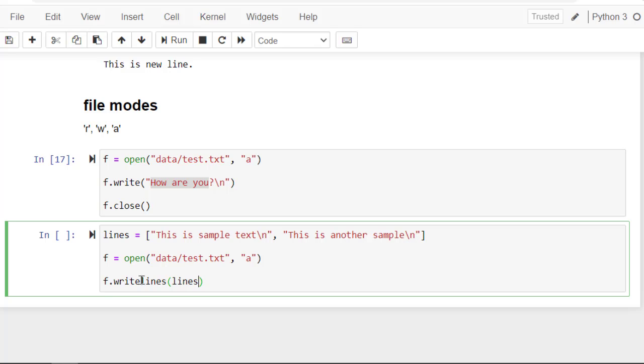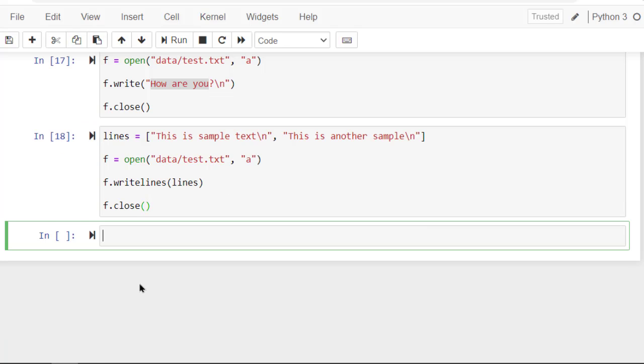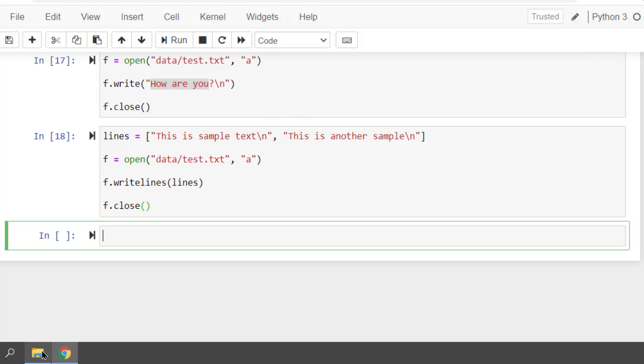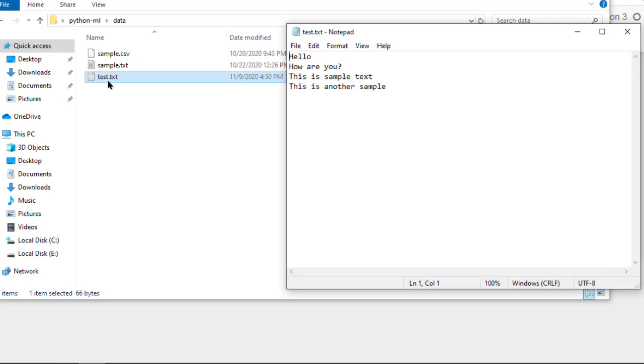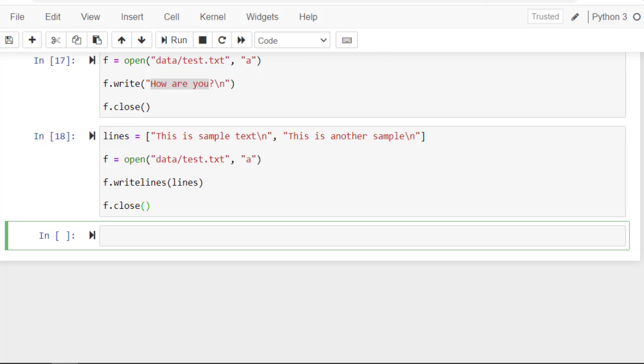I'm passing lines list. At the end, let's be a nice programmer and close this file resource. Let's execute this cell. Now if I reopen this file, it should have the new content. It has these two new lines added at the end. So that's how you can write multiple lines in a single method call.